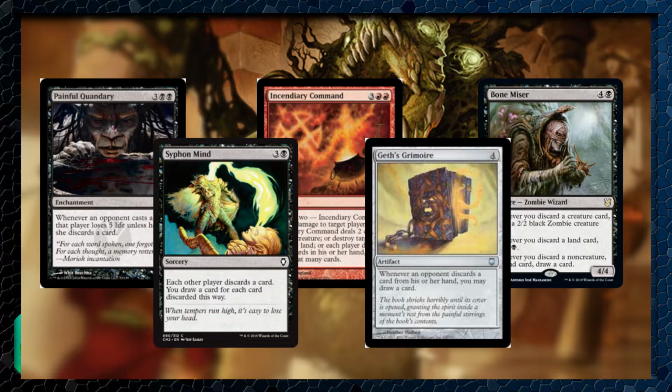Next up, we have Bone Miser, which is essentially Waste Not, but for you. Whenever you discard a creature, you get a zombie. Whenever you discard a land, you get mana. And whenever you discard something that has neither of those, you get to draw a card. Waste Not is also in the deck. Check out the link in the description below if you want to see the full deck list. So, if we end up discarding stuff ourselves, like through Incendiary Command or Magus of the Wheel, we get a little bit of payoff for doing so.